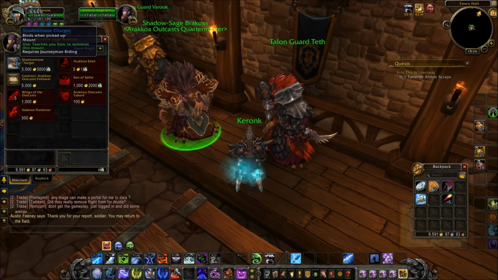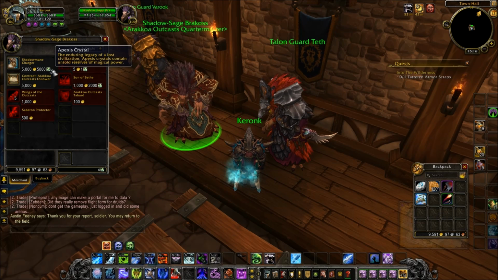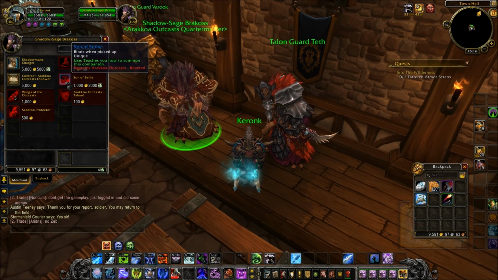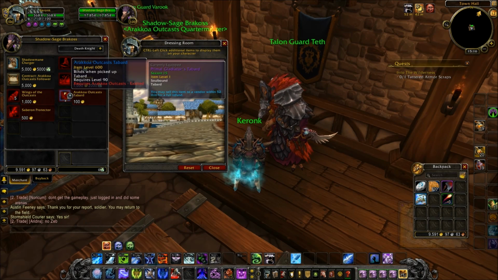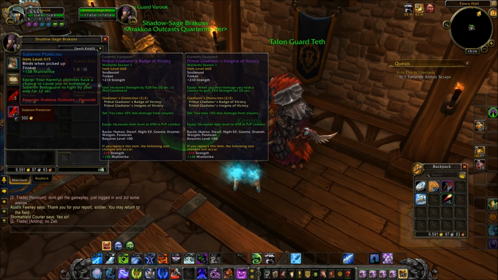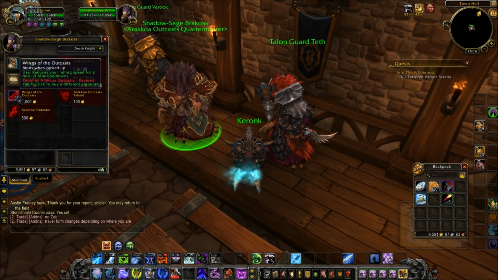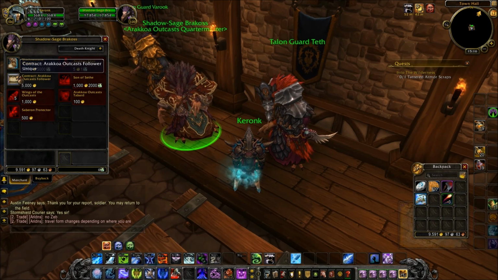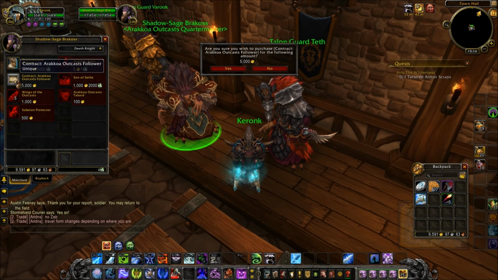So the Arakkoa Outcasts can buy, they all pretty much have the same things to sell. They all have one or two mounts and stuff like that. The tabards as well, they look pretty cool, and they all have a certain trinket which then summons a guardian of their faction to help you out for a bit.